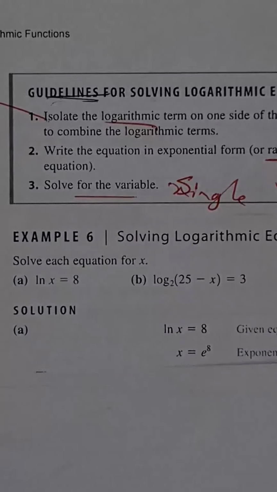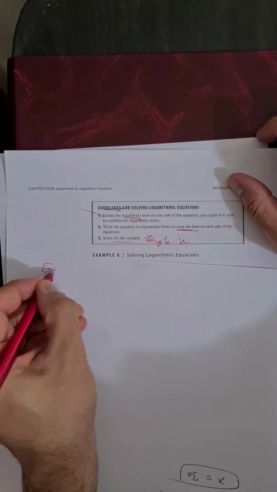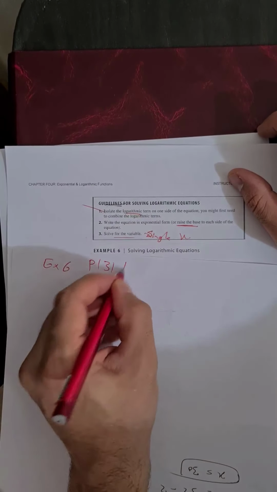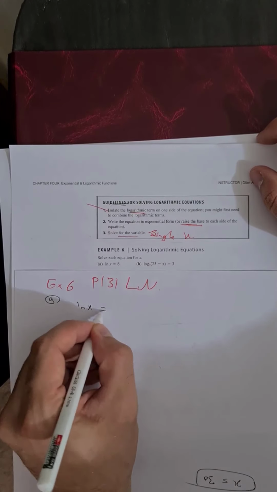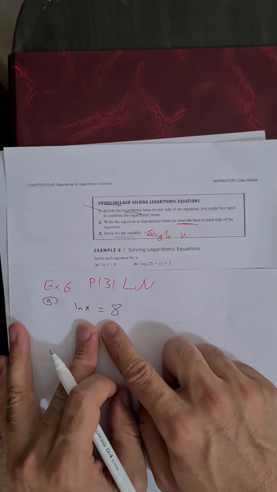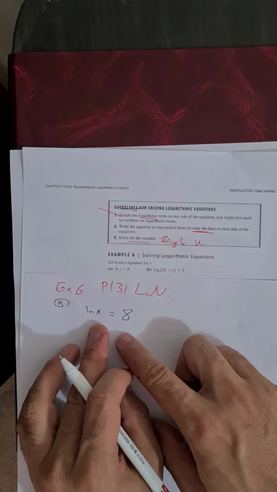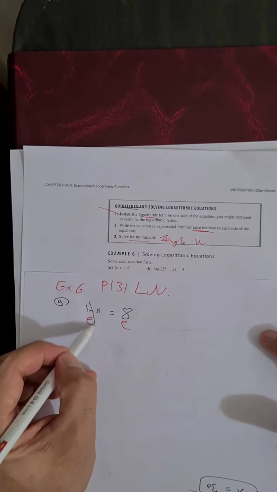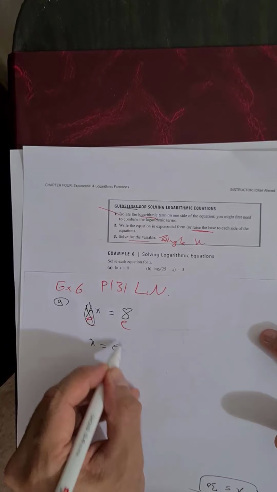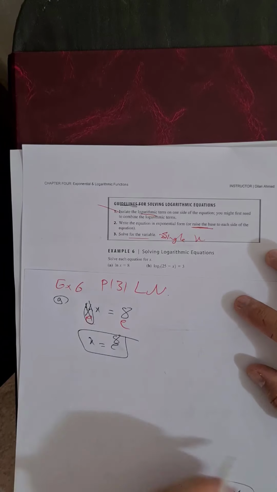Now I'm going to solve example 6 in page 131, in your lecture note, as I mention every time. So in part A, you have ln of x is equal to 8. Now I have no explicit base, so how do I raise this up? You know the base is e, so write e to both sides, and they eliminate each other, so I get x equals e to power 8. That's all, okay dear, and you can see the solution.